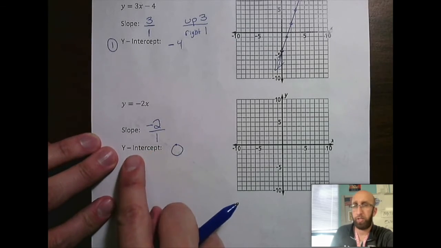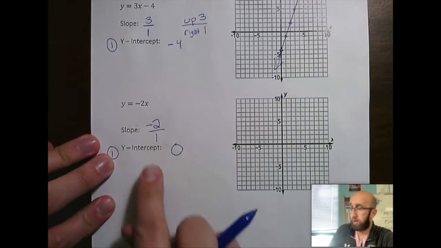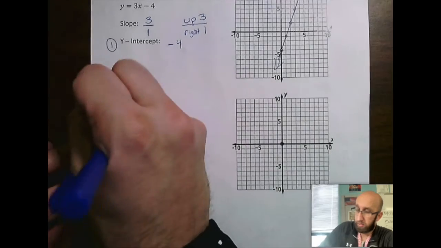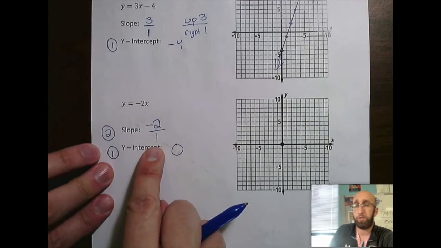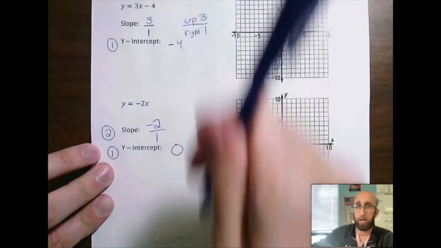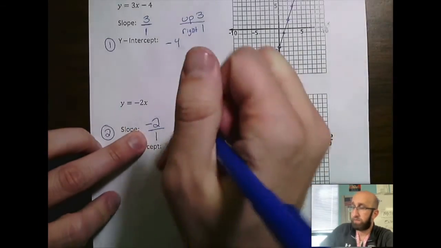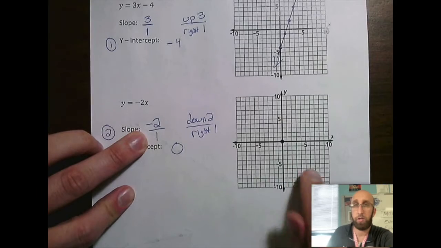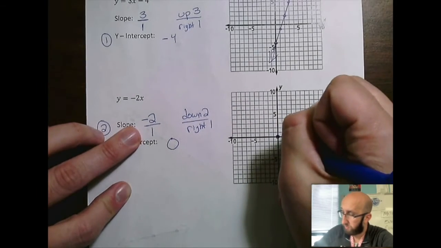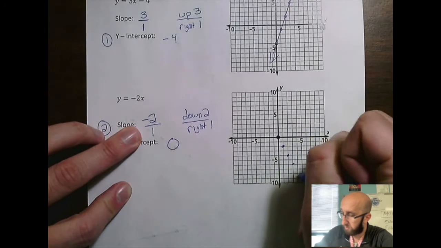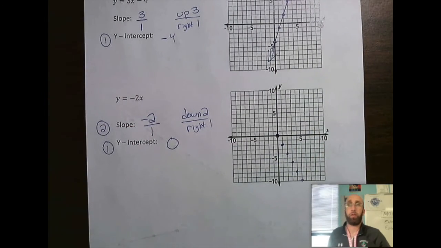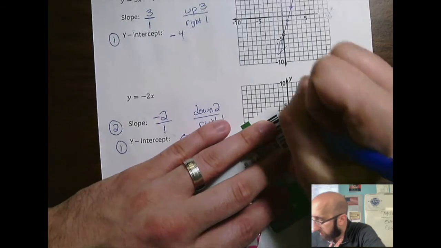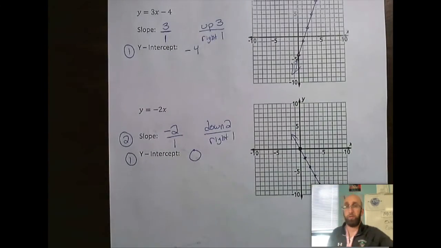So if I'm going to graph this equation, I'm going to start with my y-intercept. It's at zero. So on my y-axis, go to zero, put our point. Second, I'm going to take care of that slope. I see negative 2/1. So remember, it's rise over run. If I see negative 2, we're going to go down 2, right 1, down 2, right 1, and keep repeating that pattern. Then I take something straight, line them all up, and put some arrows through it.